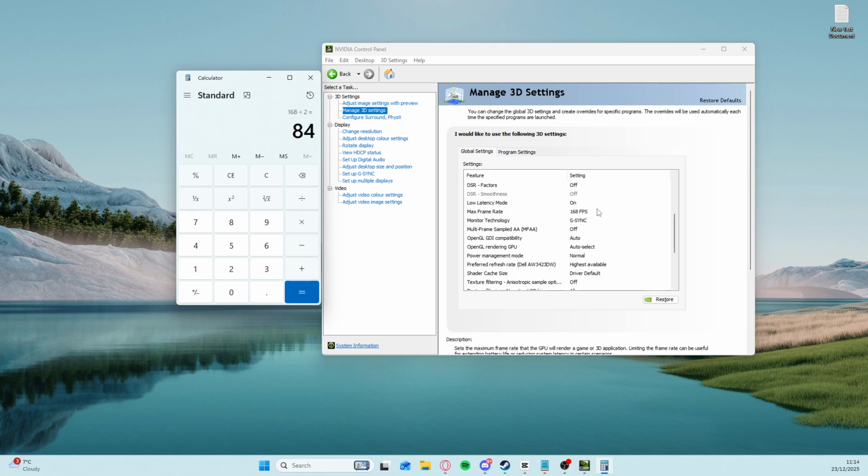And no matter whether I want to use frame gen or no frame gen. If I want to use Reflex, I can turn it on and I don't have to worry about changing any of my settings. So this is just set up perfectly. So when you play games, you can stop thinking about any type of screen tearing. You can just play your game and enjoy it and mess around with the settings inside the game.